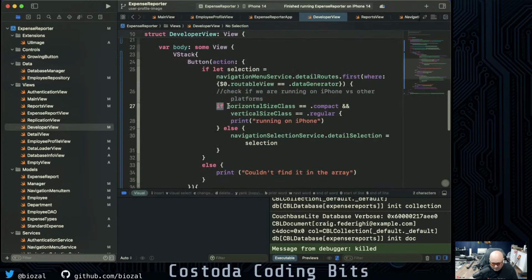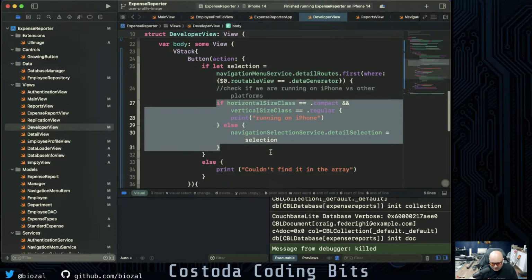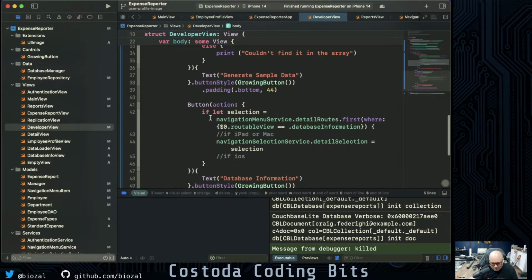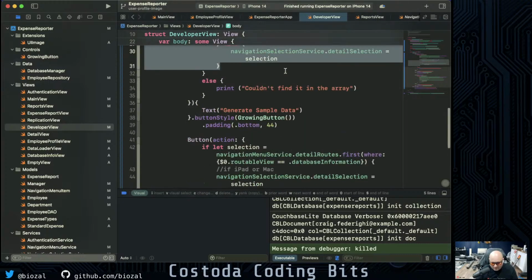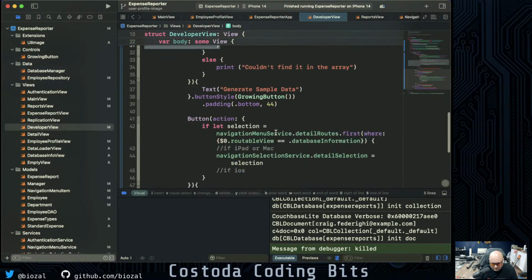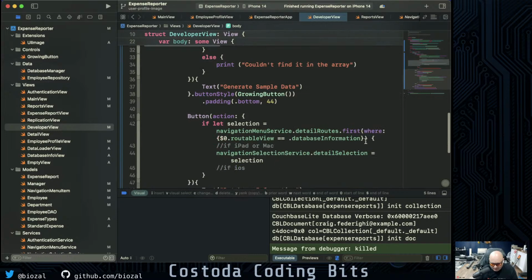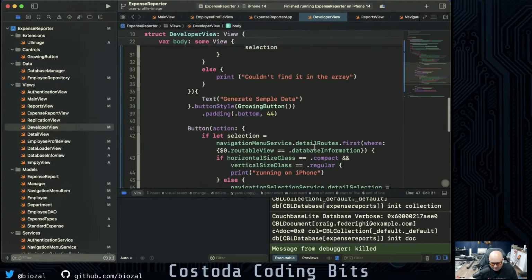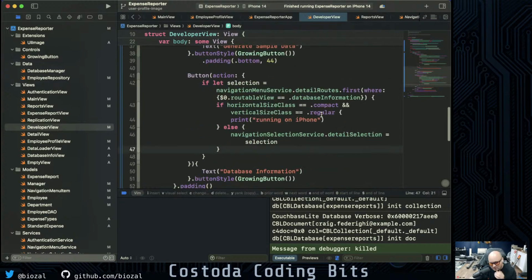Okay, so we're going to take this whole if code here, copy that. The selection code is the same, but the if statement's different. It's 4 lines of code. I hate cut and pasting that code, and we might have to think about calling a function that does this instead. Yeah, let's just do that.